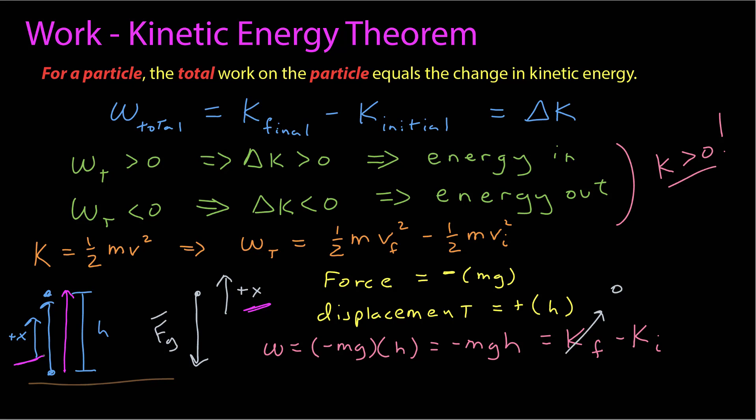Well, my k final is zero. I want to know how high it goes, and at the very top of the trajectory, its final velocity is going to be zero, which means its kinetic energy is going to be zero. That tells me that negative mass times g times height is equal to negative, there's this negative here, one-half mv squared, where v is the initial velocity I threw the ball. The masses and the negatives cancel, and I can solve for my height, which is v squared over 2g.